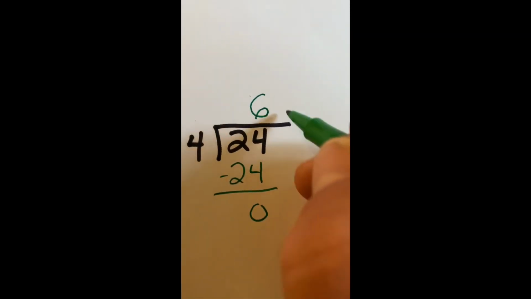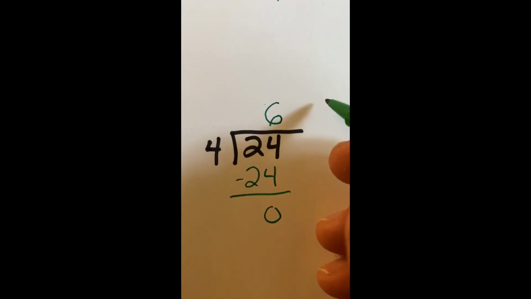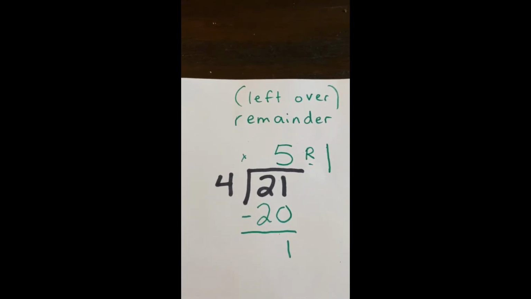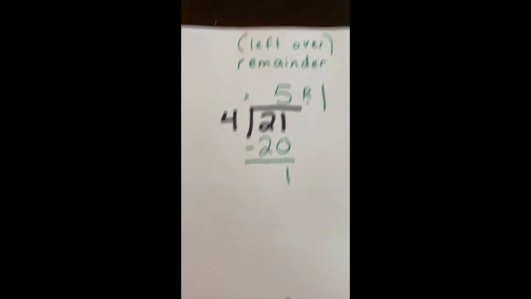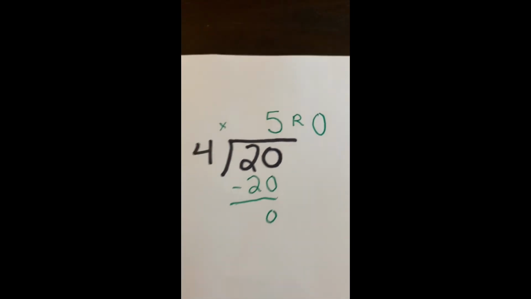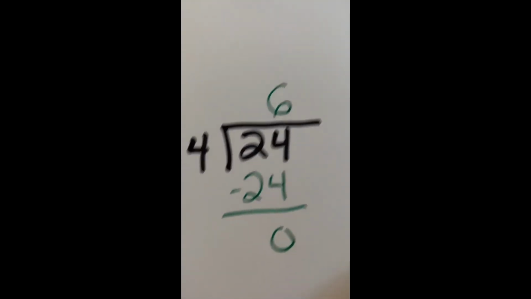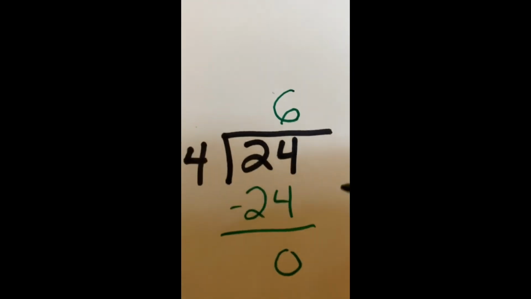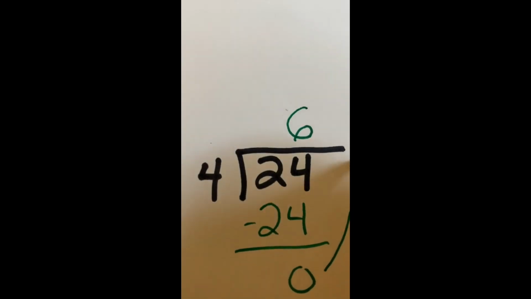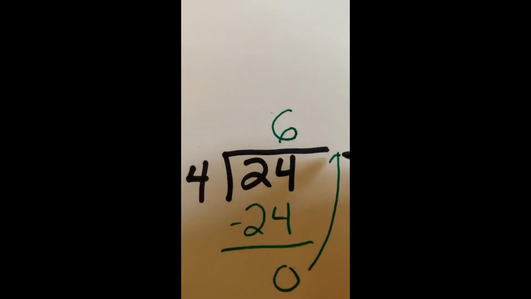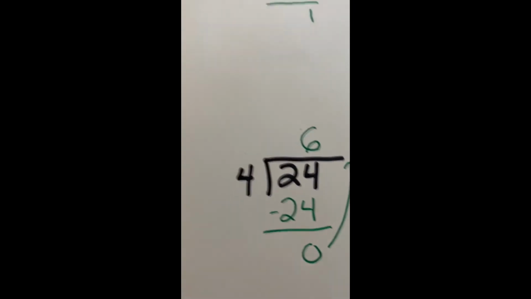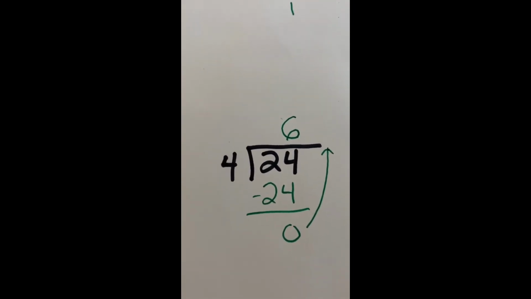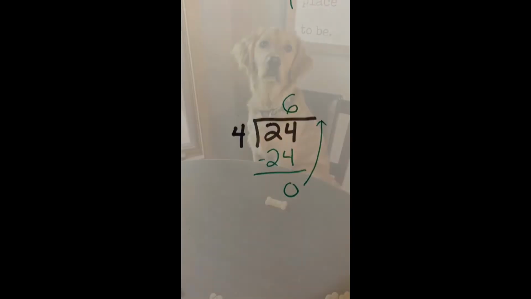24 minus the 24 dog bones, there's nothing left over. If we want, we could write R0. We could write it out, remainder 0, or a leftover of 0, like we did with this one. But I think with this one then, we're just going to leave it 6, like a regular division fact problem. I'm not going to bother to write up my R0, because I don't need to show a remainder of 0. Does that make sense, Honey Rose?